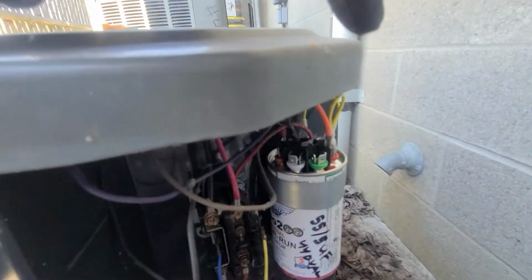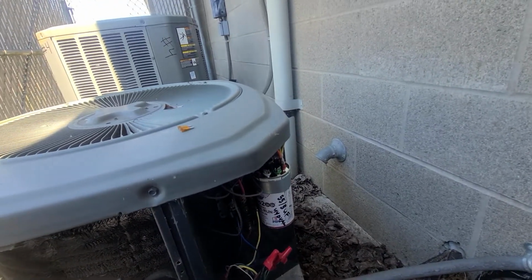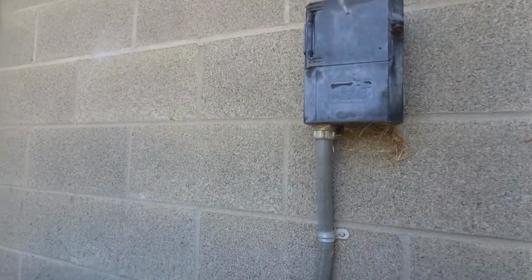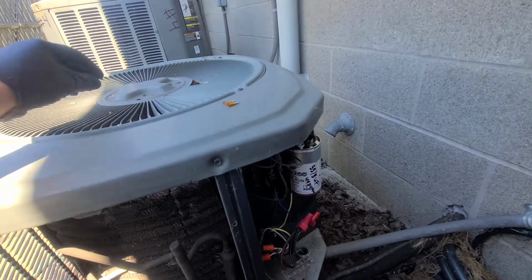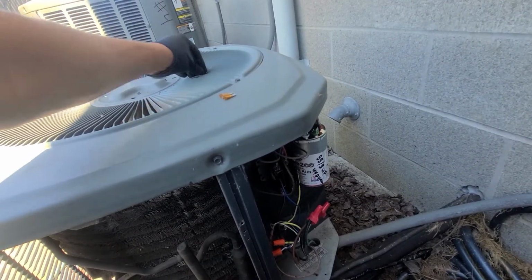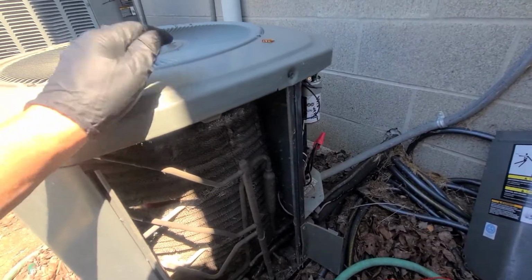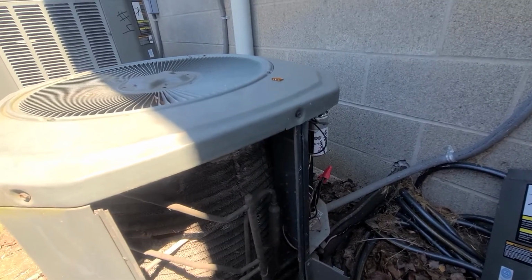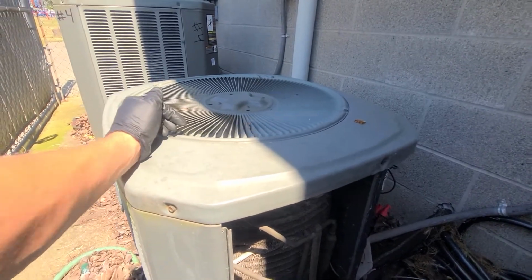So I set this up, I put the new capacitor in and dated it and everything like that. And then I turned the power on, and everything fired off. I always give everyone, when I put one of these in, a heads up that this thing possibly could have been trying to run for, I don't know if it was months, weeks, or what. So if this compressor or this condensing fan has been trying to turn over without having the run capacitor, you're gonna put a lot more wear and tear on your condensing fan motor and your compressor.